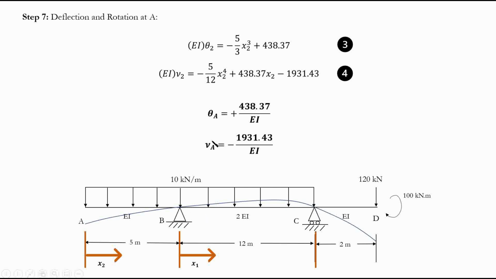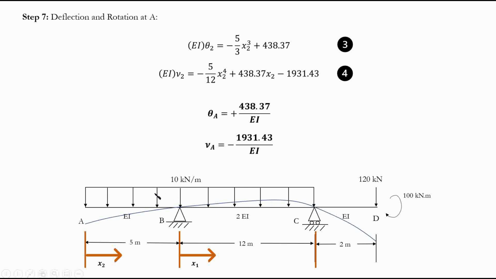You can write the curvature equation, deal with the compatibility conditions, easily find C1 and C2, and rewrite the equations for rotation and deflection, and now we have a general equation from B to C. From that, we found our maximum deflection, which is where my rotation is 0. Then we put rotation as 0 and find the maximum deflection.